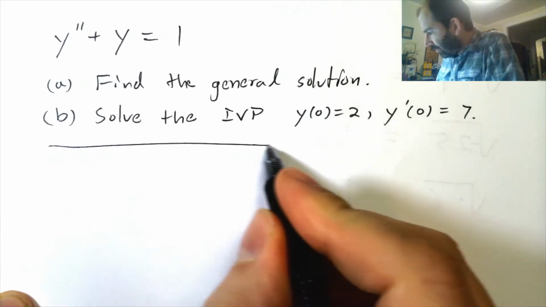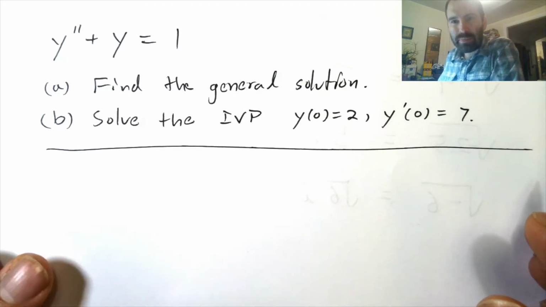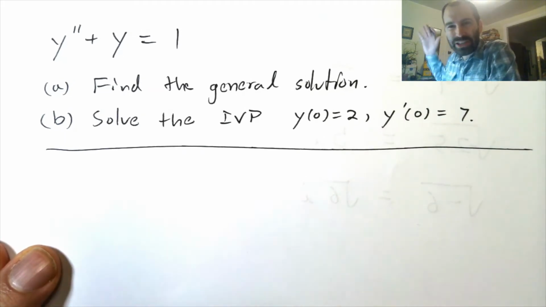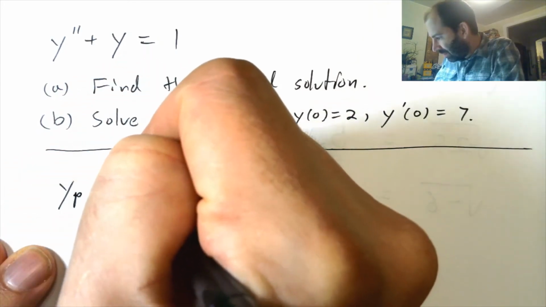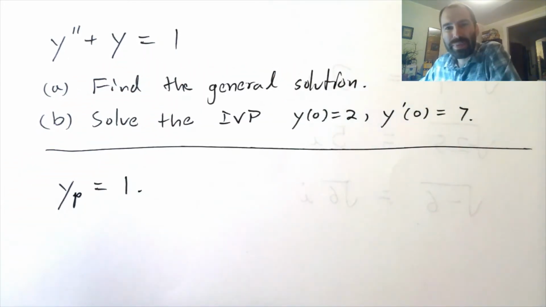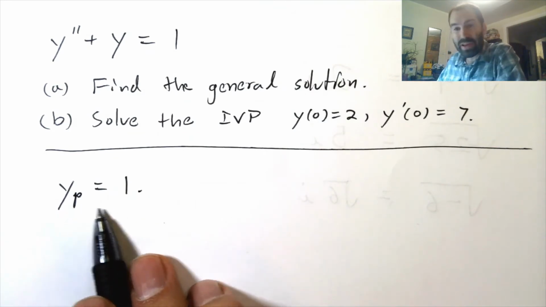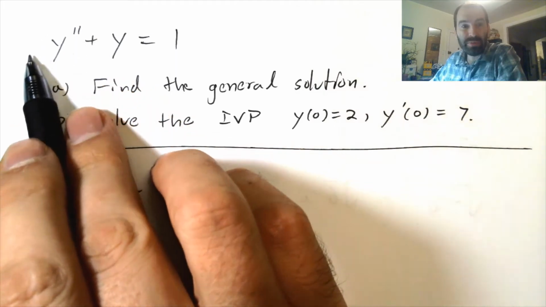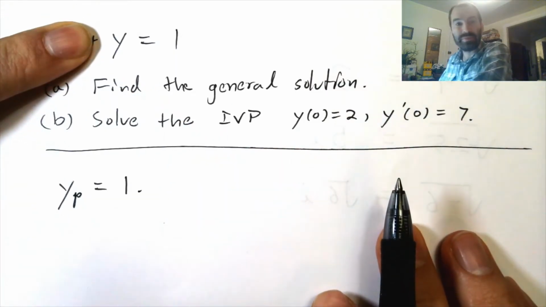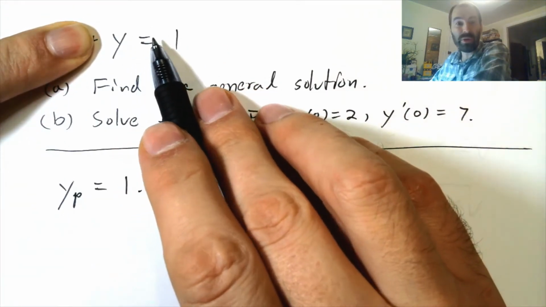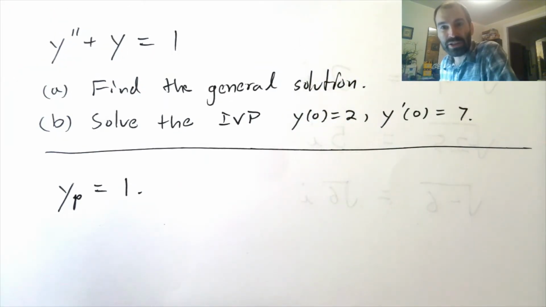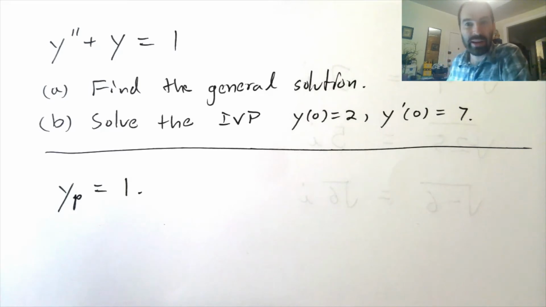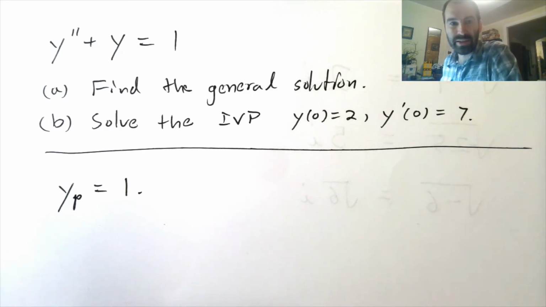If you thought hard enough, long enough, if you had a moment of inspiration, something occurred to you, you may have seen this. yp equals 1. That solves the differential equation. I mean, if you take two derivatives, you get 0. So that's gone. And if you plug it in here, you get 1. 1 equals 1. Solves the differential equation. So this one we were able to find just by inspection, just by looking at it. All right? No fancy techniques needed.